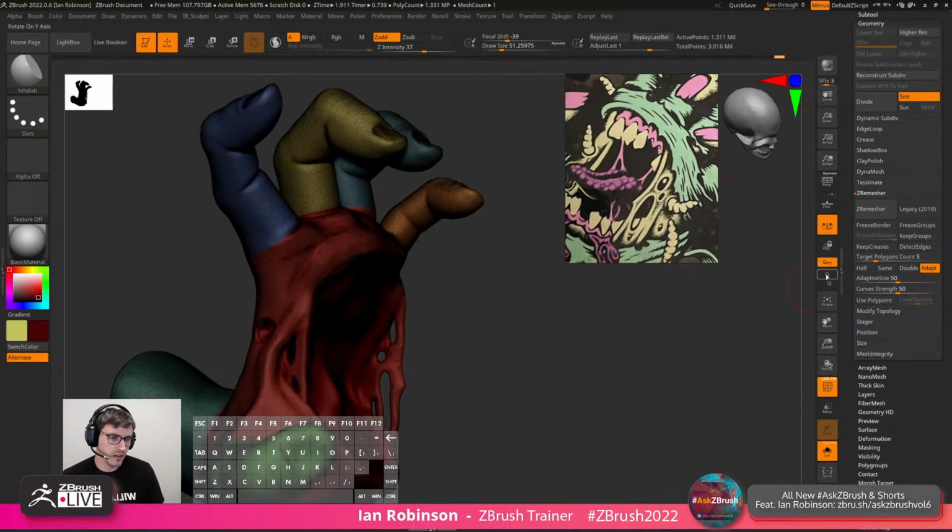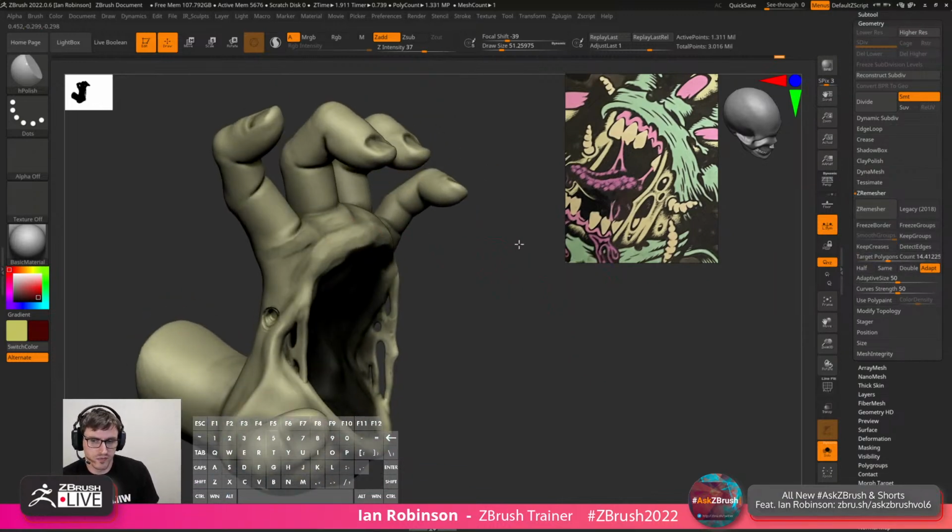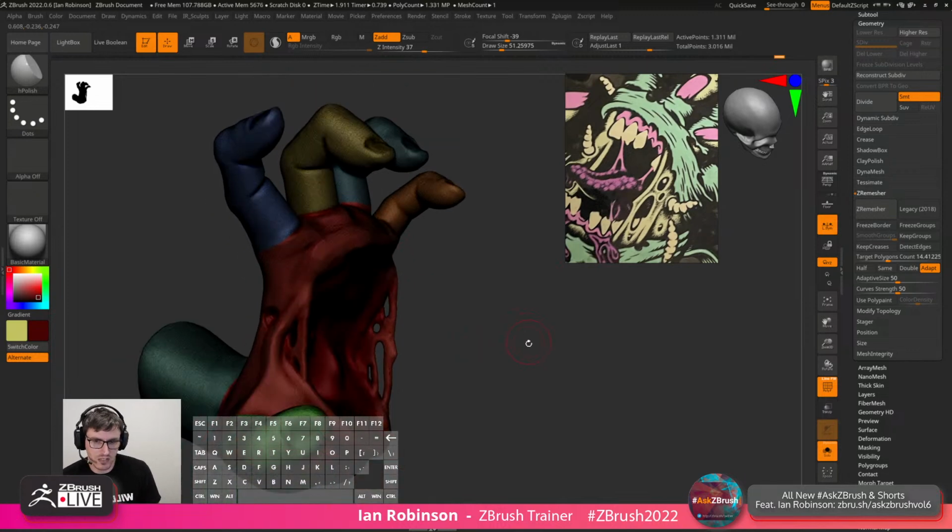With our history save here, with Z-remesher, you want to keep it as simple as possible. You don't want to overload it by saying keep groups, tagged edges, keep creases. This is too much. Like, this is going to cause a lot of strife. The most I recommend is having 1 or 2 of these turned on because it's going to tell Z-remesher exactly what you want to do. By turning on everything, like keeping creases is already kind of doing yourself a favor with keeping groups. It's already going to identify that stuff. So when you're working with Z-remesher, you want to kind of pick and choose the option that makes the most sense.